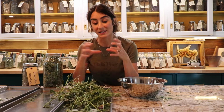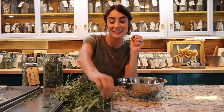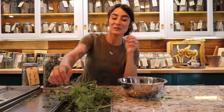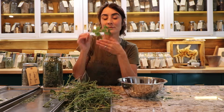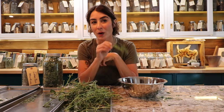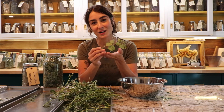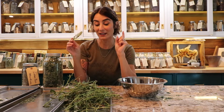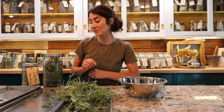I wanna infuse and save the rest of the stems to be able to use, and then I did save some leaves as well. I'm gonna go ahead and brew up some hot water so I can show you what happens when it's reconstituted. So I'm gonna get that going and then get this in a jar with some oil, and then we're gonna talk a little bit more about the medicinal properties.